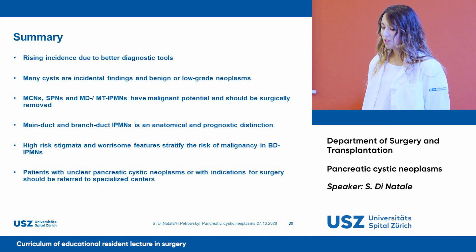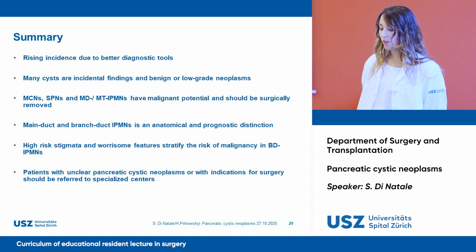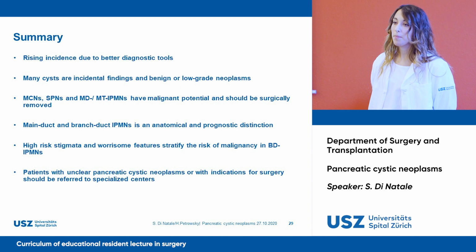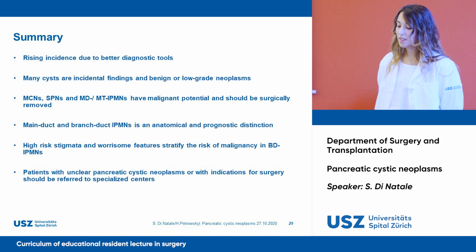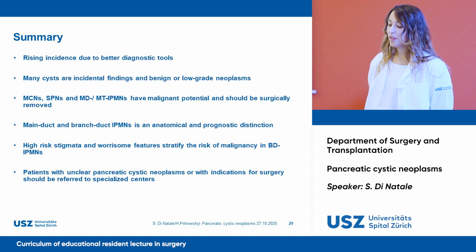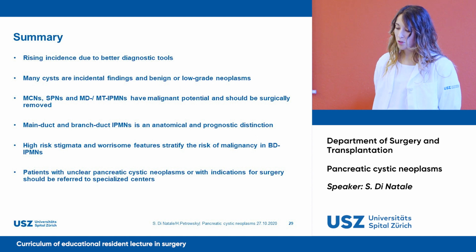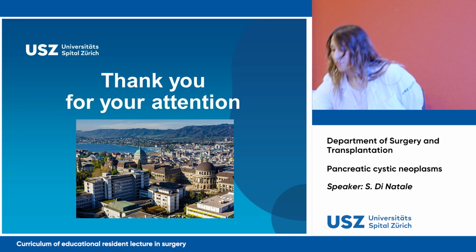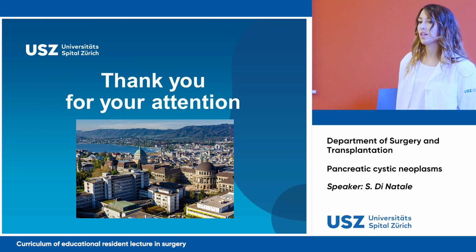That high-risk stigmata and worrisome features stratify the risk of malignancy in branch duct IPMNs, and the patients with unclear pancreatic cystic neoplasms or with indications for surgery should be referred to a specialized center. Thank you very much for your attention, and I'd be glad to take your questions now.